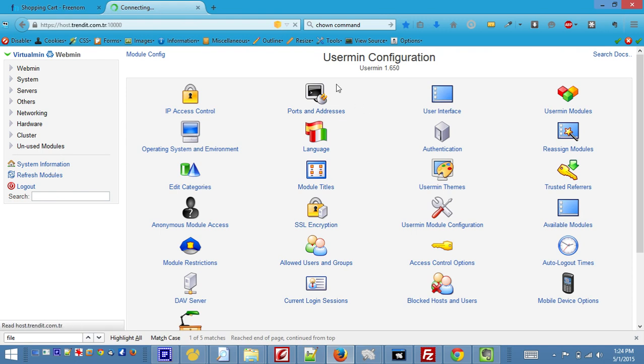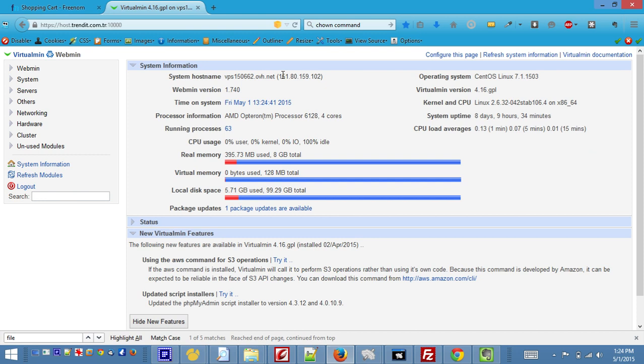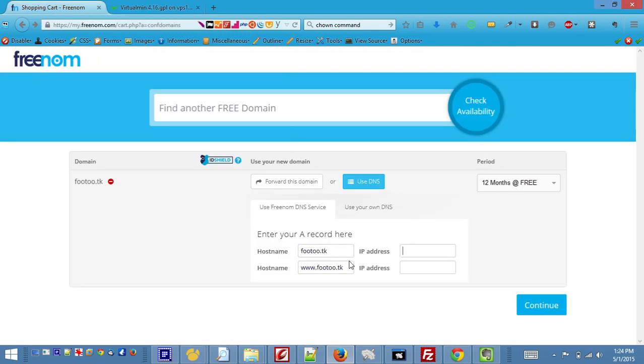It will show you your system hostname or IP. Just copy that, and by the way, that's your external IP. So I'm going to go to my DNS settings on the registrar side, and then continue.